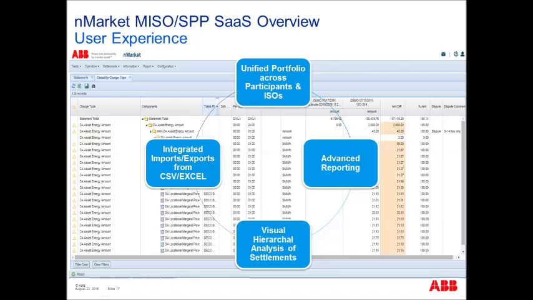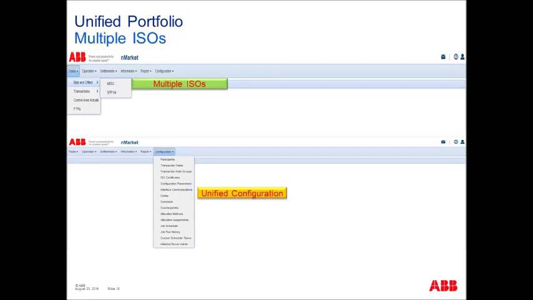So to quickly review before we jump into the demo, one of the main things is that you have multiple ISOs. If you only interact with one ISO, this will be a one-step navigation, but if you have multiple ISOs, you can see them all in one place, so you can get to your bids and offers and see them across both ISOs. All the navigation is one or two steps, so it's easy to traverse the application.